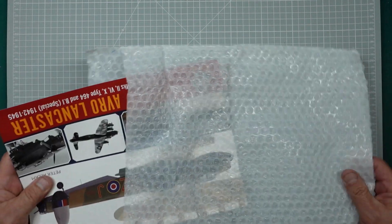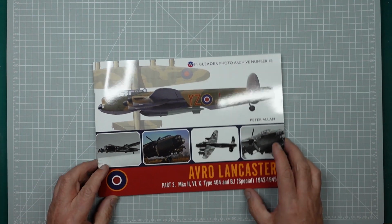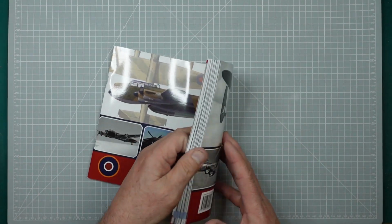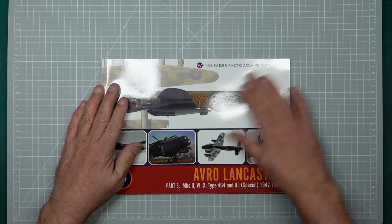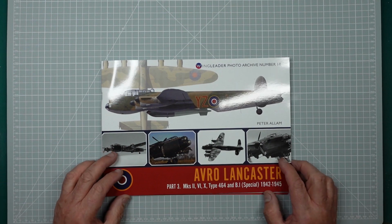So the book arrives to you, number 18, sorry. We need a photo archive number 18. The book arrives to you in perfect condition. As you can tell, because I've just opened it on camera, I haven't looked at this book at all. So this is going to be a great review. We can enjoy the surprise together.